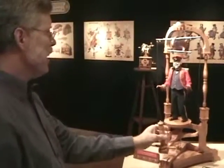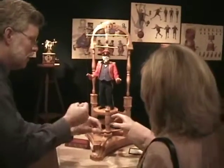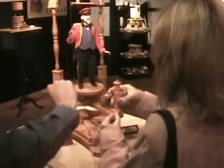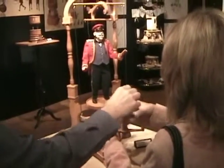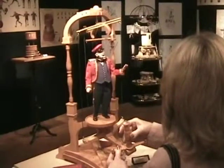Hey, Vicky, you want to see how it works? Here, what would you like to say to Mike? You put your hand on that and put one finger out and put your finger in there. And that's how you talk. And you can tilt it. Look at how he turned his head. You tilt or tilt like that. It's looking at my. So now you can sit.